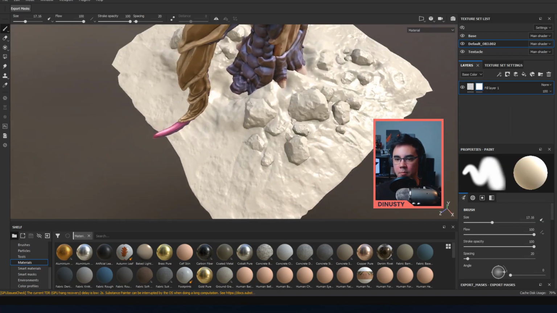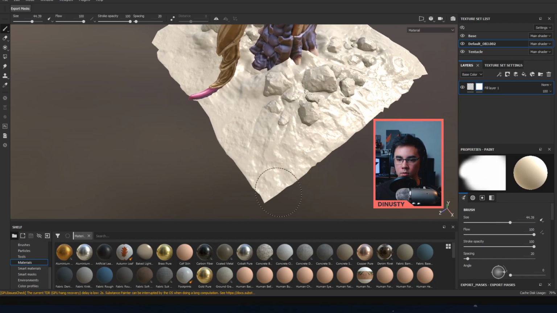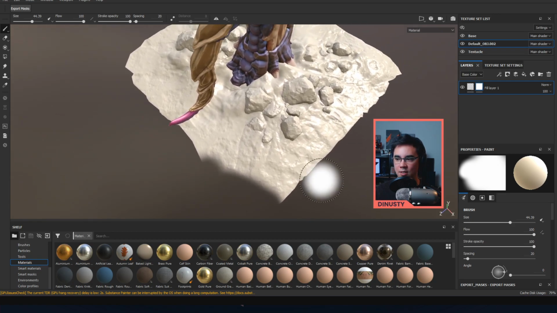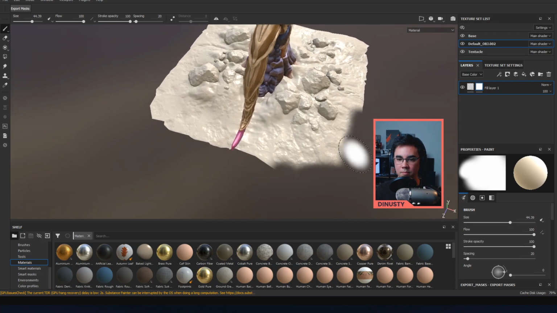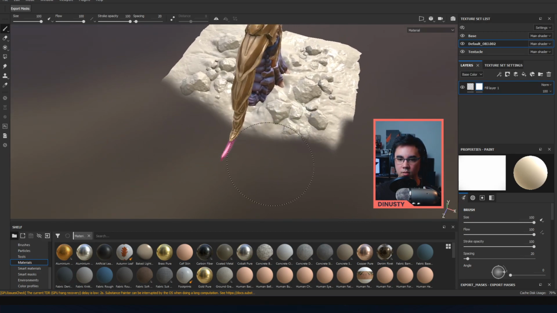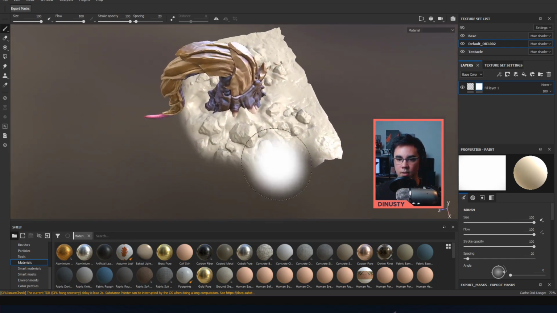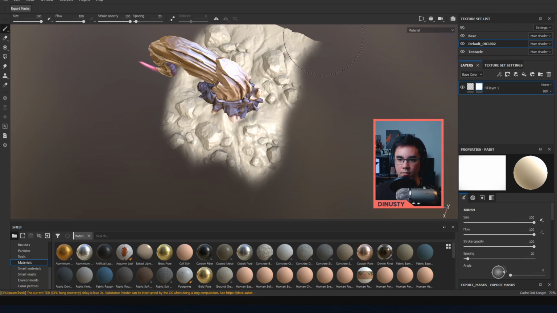So we'll make this a black mask. And now we should actually be able to... Yes. Oh, this is great. So I should be able to just kind of do this pretty softly, like this. And then we can bring it back after.